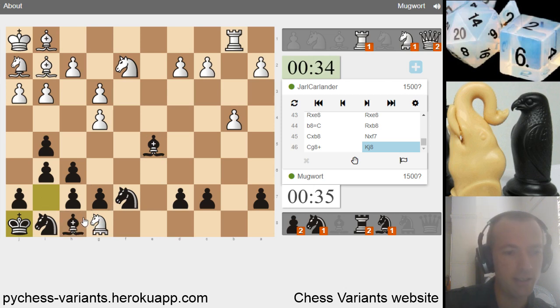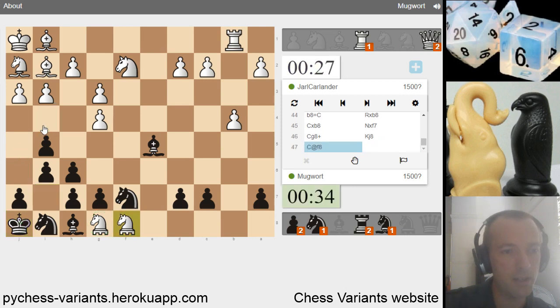So knight takes bishop at g7, king takes, Chancellor back on g8, check. And then I have to come out this way, but then he can drop a queen there, king up, queen, what's that, i4 to finish. No, he's giving me a chance to defend, possibly. But how to defend and avoid losing a knight at the same time. He's dropped his piece, so I'm not sure whether he wants to take here now.